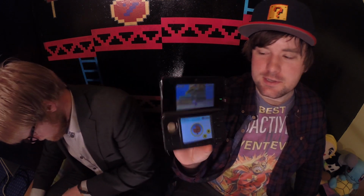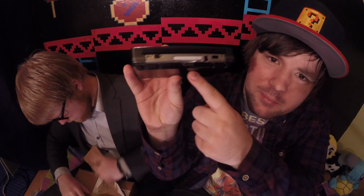So as you can see, 3DS standard. Why are you showing him the console that's been out for like 4 years? Because so we can compare it. Now this one's slightly different because it's got this thing on the bottom. That's just a capture device, so we can plug it in and record things.